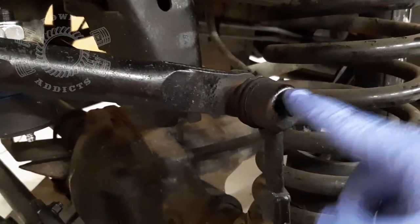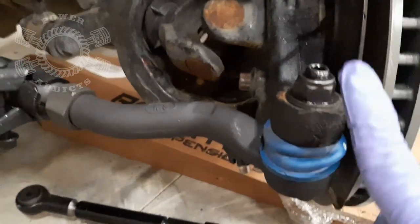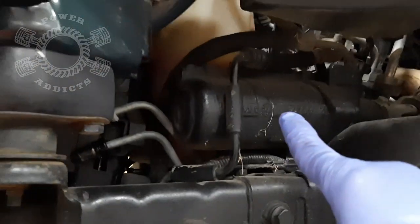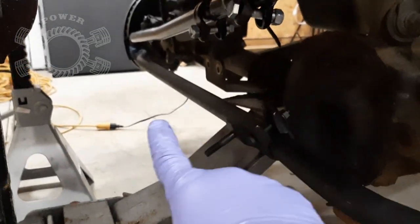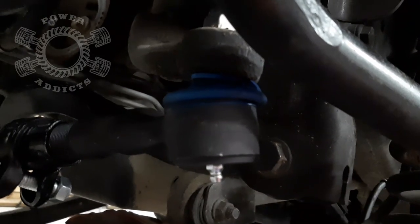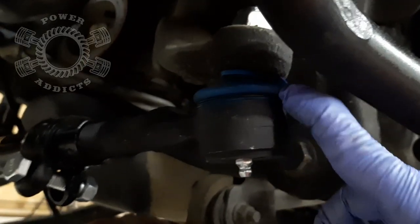Grease up that sway bar. You don't have one on the bottom here because it's just a rubber bushing. Over here you've got your tie rod - there's no drag link on this side because the drag link comes off of your steering box here, there's your pitman arm, and it shoots all the way across to the passenger side. Whenever you turn your steering wheel, that pitman arm pushes back and forth off the gearbox and pushes your drag link over there, pushes your knuckle back and forth, which connects your tie rod over to this side and turns it back and forth as well. Also, don't forget - since we're talking about the pitman arm off that drag link - you've got another grease fitting there. And right above that is the cup - pay attention to the cup as you pump.